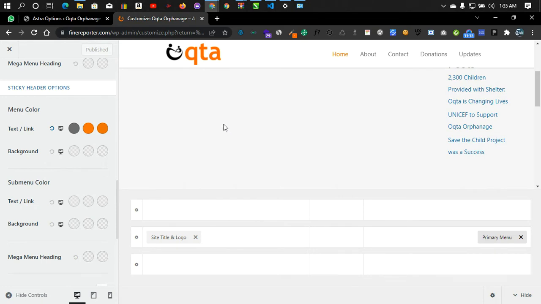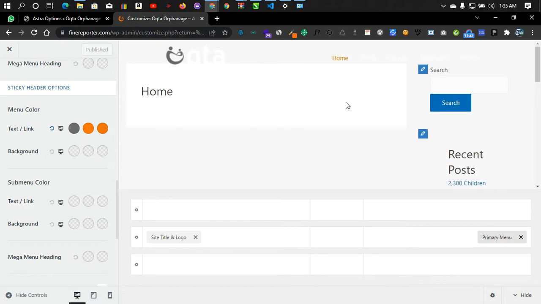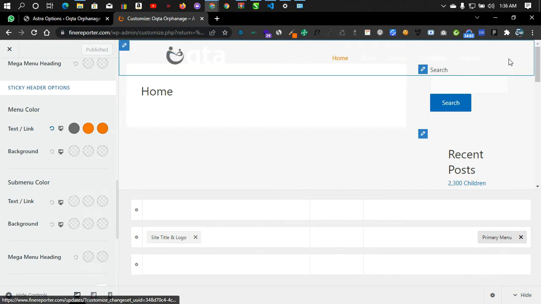After everything, I'll go back there and try to work on it again so that you see how that setting also goes. So for now, we have our transparent header working fine for us as expected.